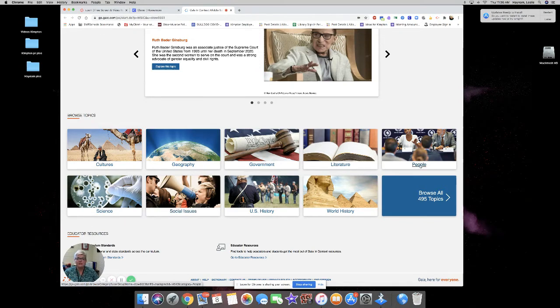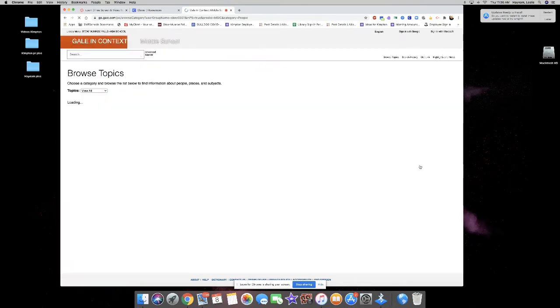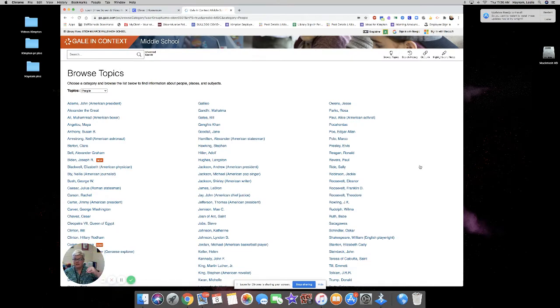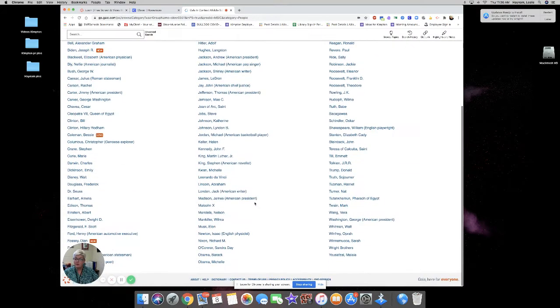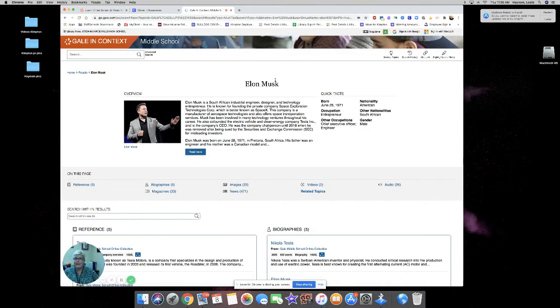So I'm going to start by just clicking on this grouping here that says people. And you can see they've taken probably the most popular people. This is not their entire database of options, but some of their most popular people, and they have actually created a list. So if you have to research a person, who could you research? You could go here and find someone that you might not know anything about, or a name that kind of rings a bell for you. For instance, Elon Musk. I think Elon Musk is the guy who invented the Tesla. Yes, he is. Okay.